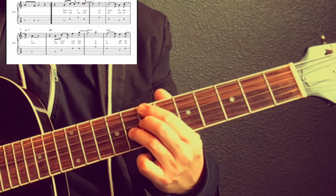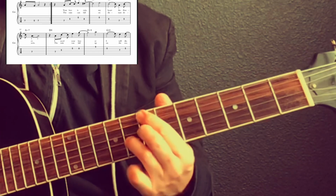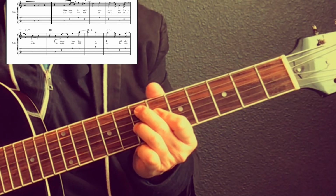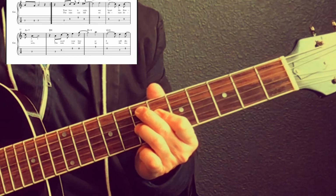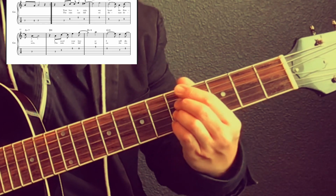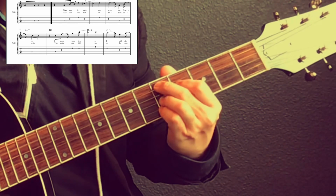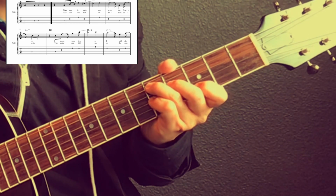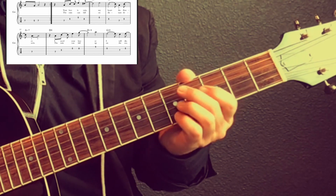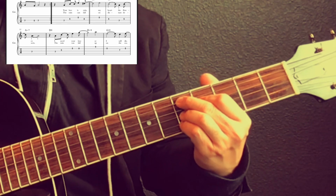And that's now the beginning of the A section. Okay. And then E7. And I'm just doing plain old 3-note shape, just like before. A minor 7. D9. Okay, hopefully that D9's not new for you. Instead of a D7. The chart might just say D7, but D9 is definitely more colorful.